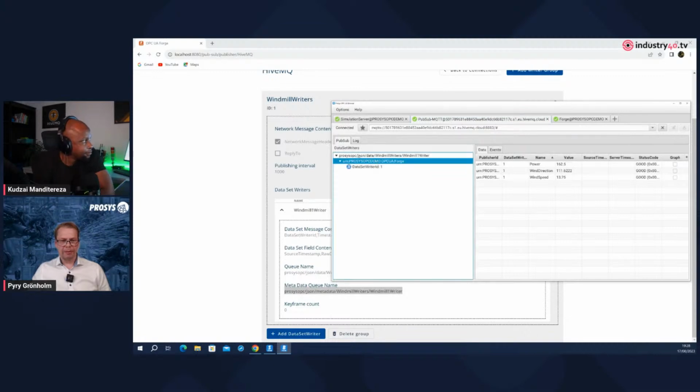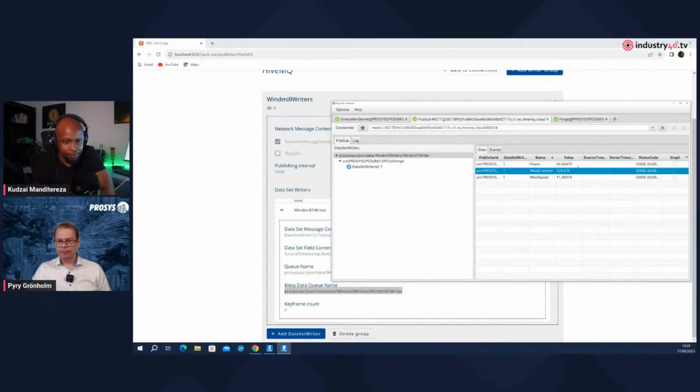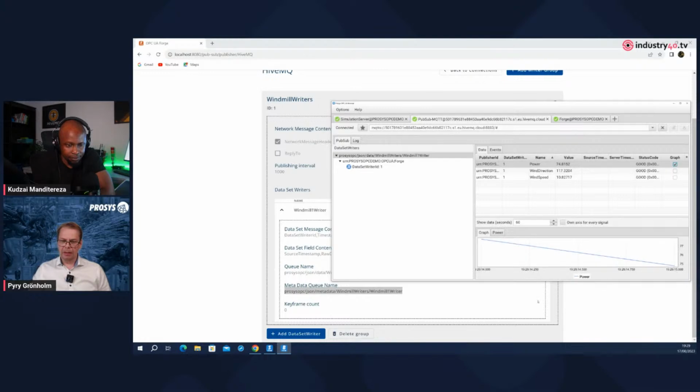We see the topic, some information about where the data is coming from, the values, and we can even have a graph of the value.